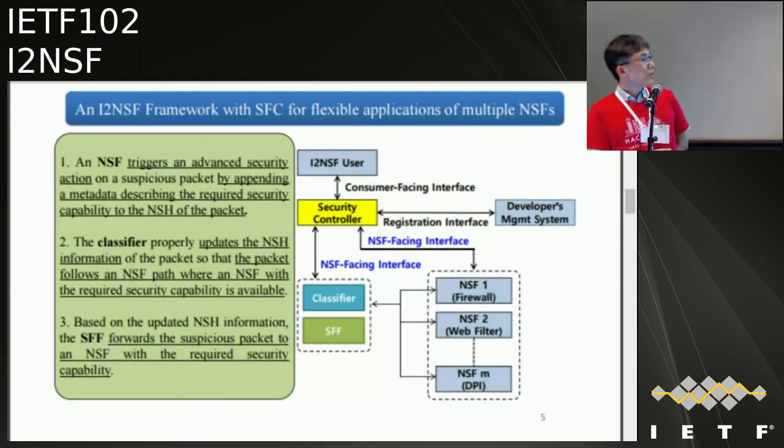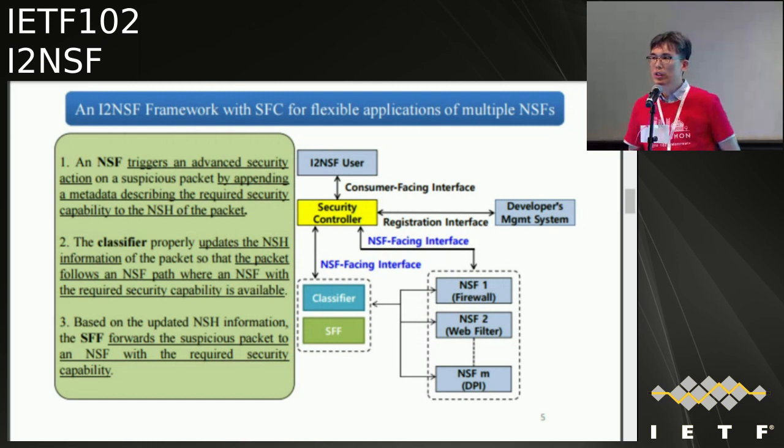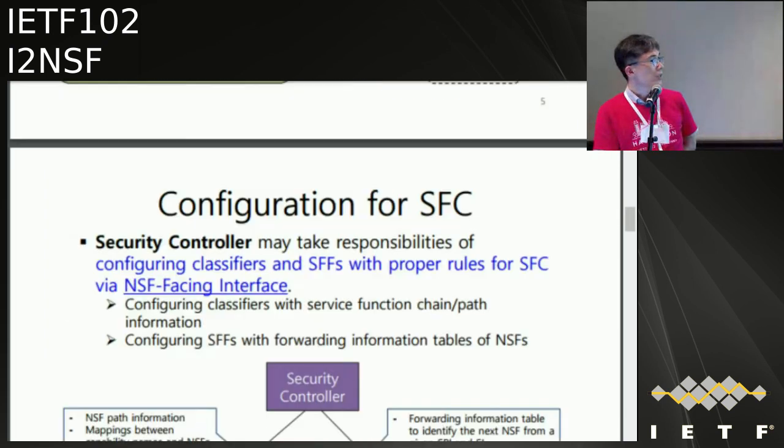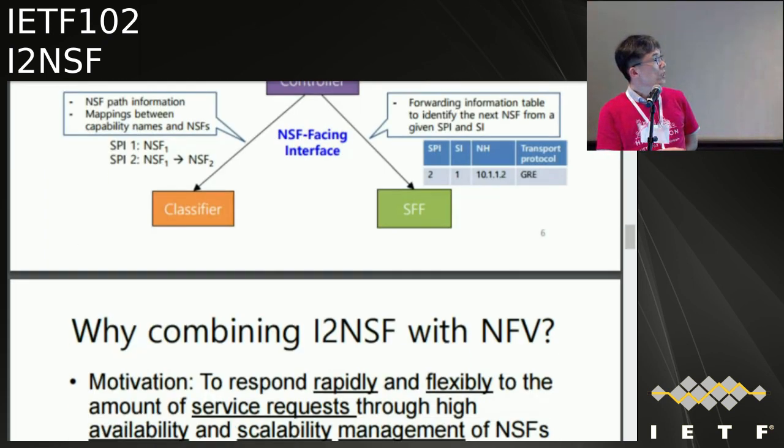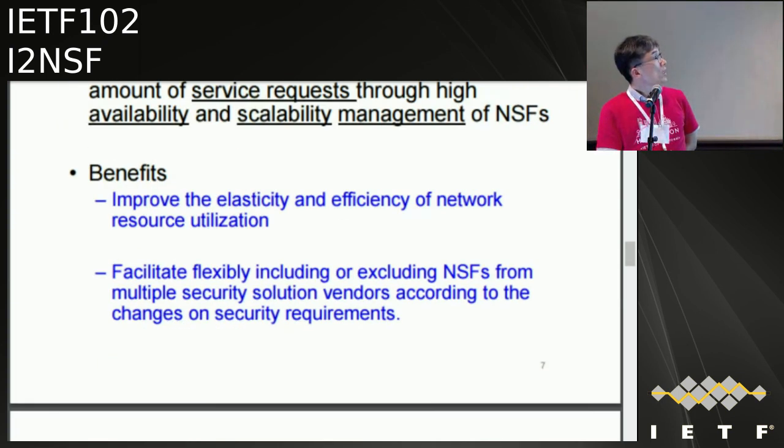So this is the structure for I2NSF with the SFC framework. In order to impose security policy onto the traffic, we have to configure the classifier or the service function forwarder with the traffic flow information and the security policy together. That kind of information can be configured using the NSF-facing interface. Okay, so this is a detail. Let me skip it.